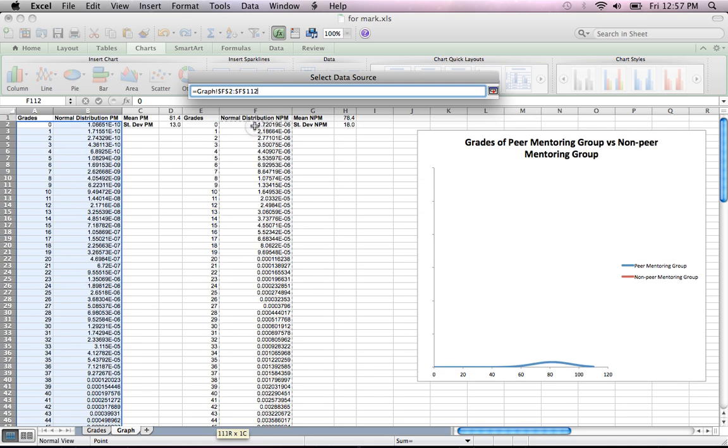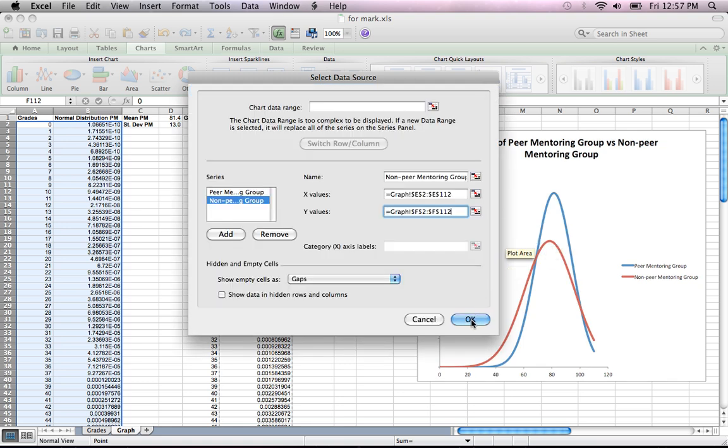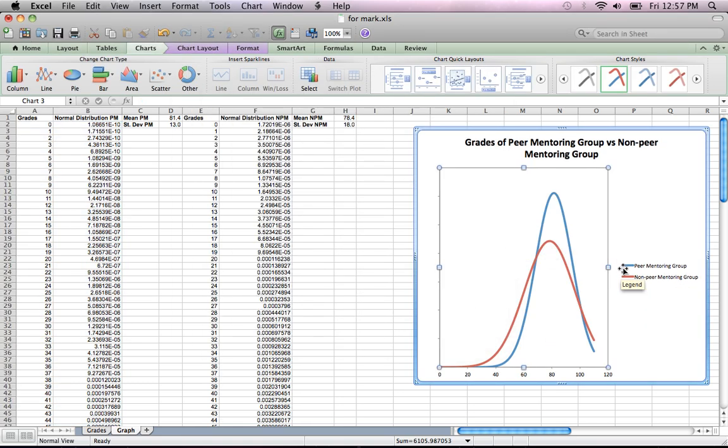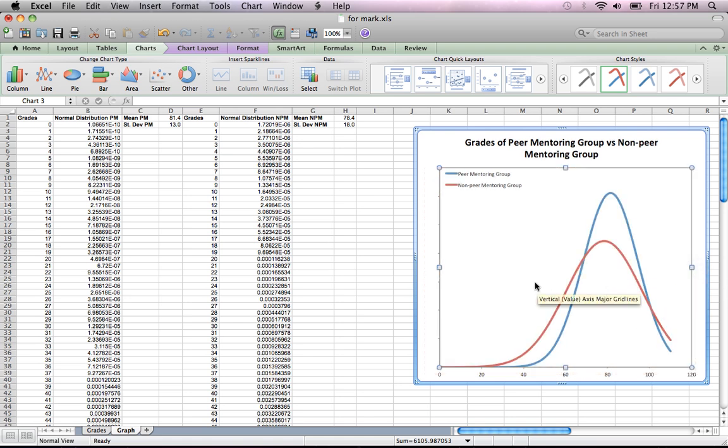Okay, there we go. And then I'll open this back up, make sure everything is hunky-dory, and I'll click OK. And you'll notice that I now have two graphs. Now I want to give me more space for these graphs and less space by the legend, so I'm going to grab the legend and move it over here to the upper left-hand portion of the graph. Then I'm going to take my graph area and pull it out so that it stretches a little farther, and that then gives me more space for my graphs.